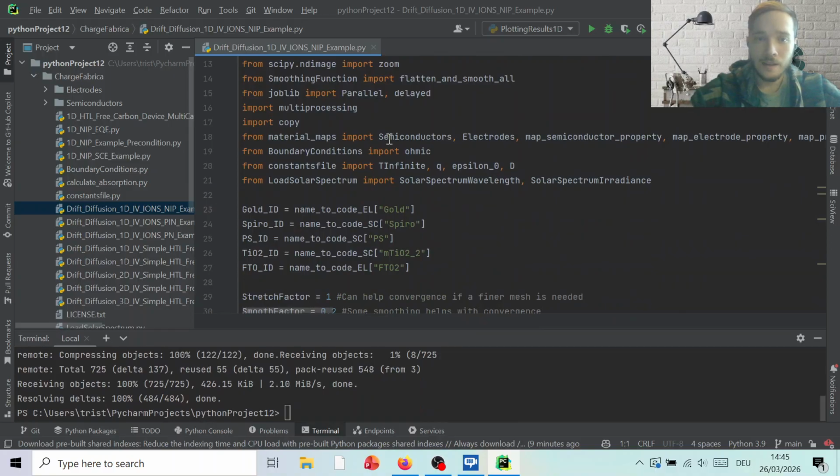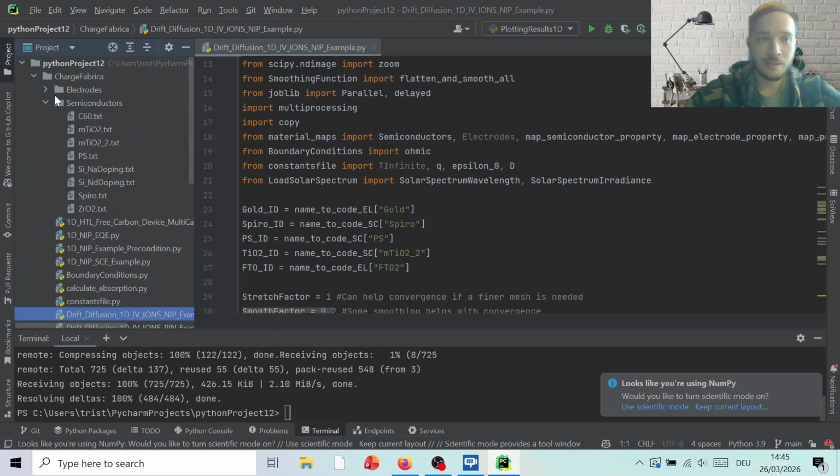So effectively, we can import different material classes based on the names we give the materials, and we can store the material parameters inside the folders semiconductors and electrodes.